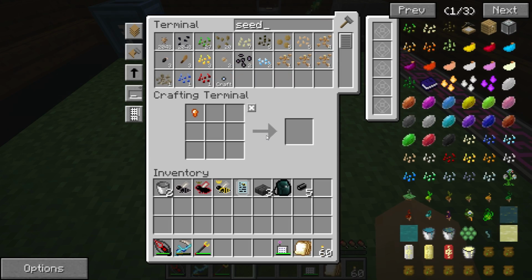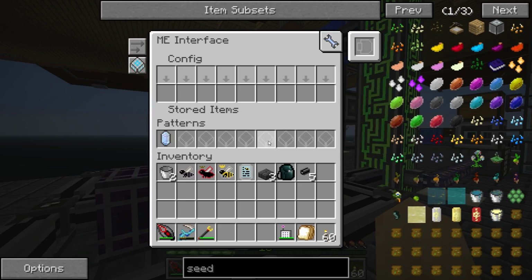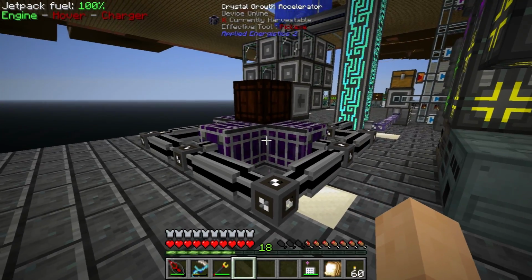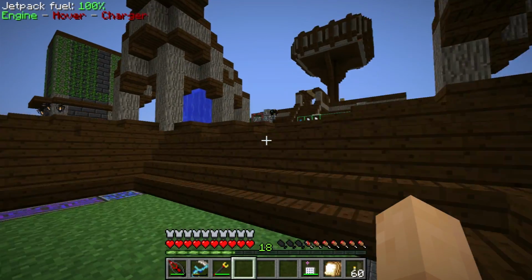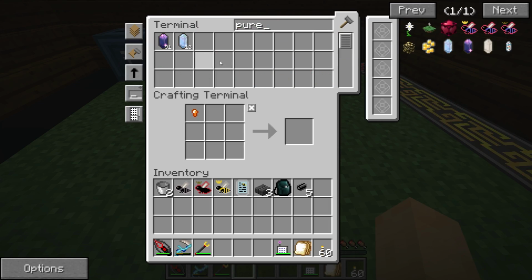Are the seeds in here? The seeds are not in there. The seeds are not in the ME interface. I'm pretty sure they're in the water. And they should be crafting. Now, I guess we'll just keep monitoring the pure certus.